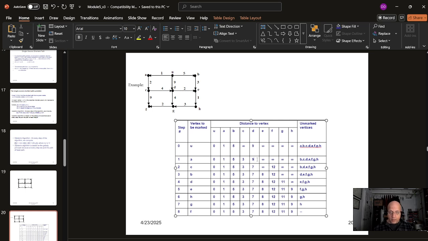So then from here, I have 15, 3, it's always going to stay there. Then I have 7, 8, and 12. So from that point, I go to D. However, I'm going through the path not from U to D, but from U to A to C to D, right? That's the 1, 2, 4, and that's going to give me the 7. That gives me the choice there, and then I would remove that from the list, right?